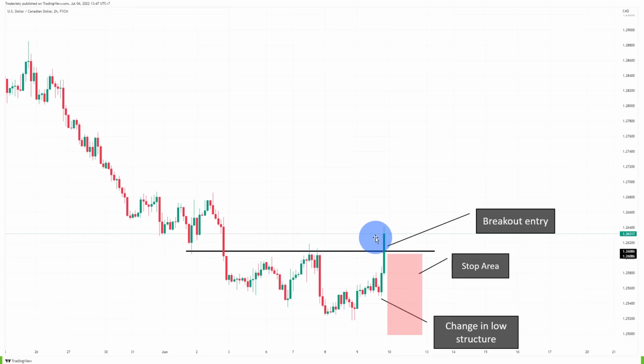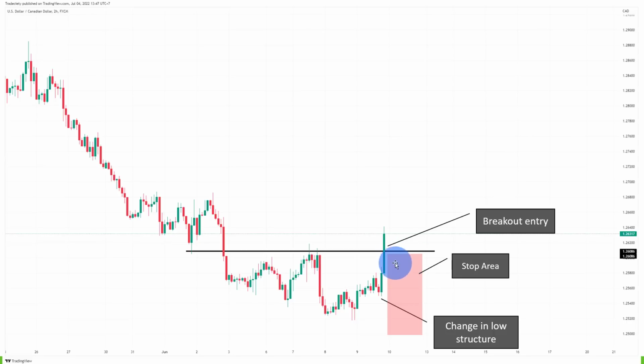Where do we have your stop if you get long here? Your stop will be somewhere down here. Again, it really depends on the level of your aggressiveness. Do you prefer to be an aggressive trader? Do you like to go for the high reward to risk ratio and don't mind maybe even having a little bit of a lower win rate? Then you could play with a very tight stop loss.